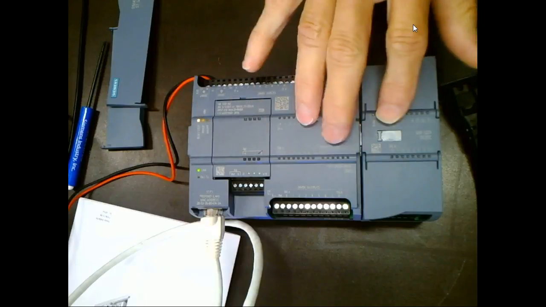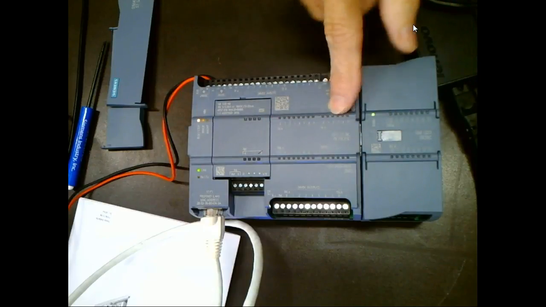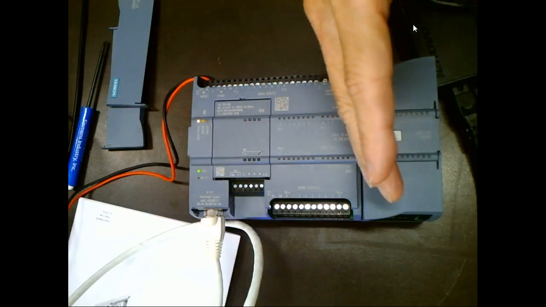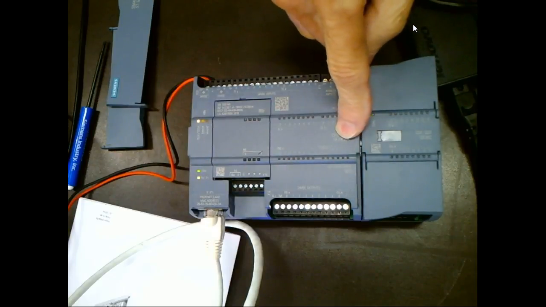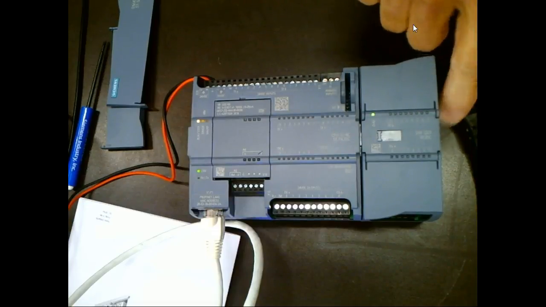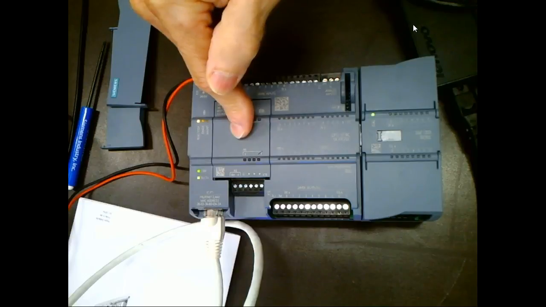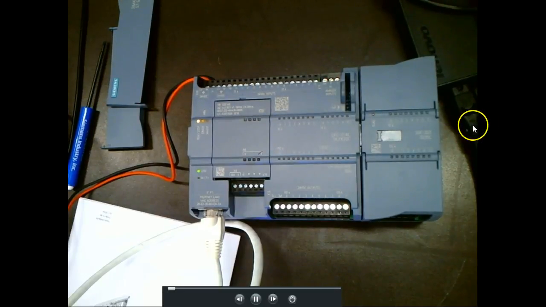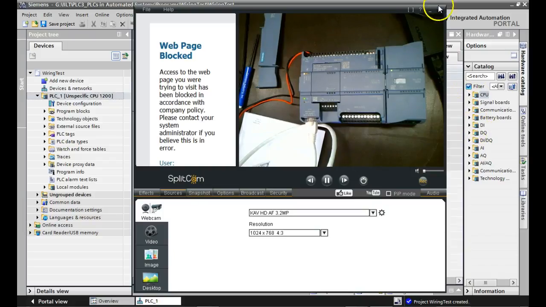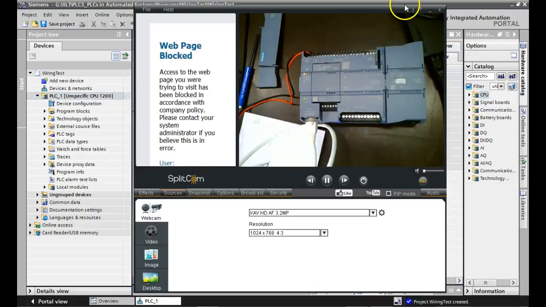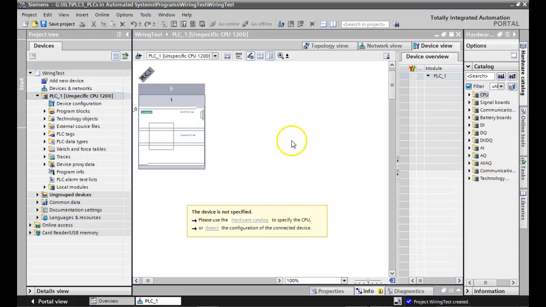So what we would have to do is choose from the list. We would have to get the model number and everything off the side that we would have had to record before we put our I/O module on there, right? And then we'd have to find the number on our I/O module, the number on the analog card, and anything else that we look on here. So this is a really neat feature that really, really helps us configure the PLC. Now, whether RSLogix 5000 does that for us, I have no idea.